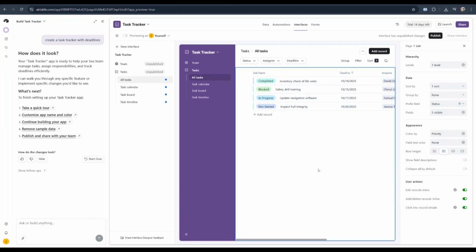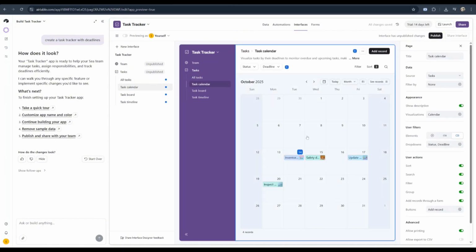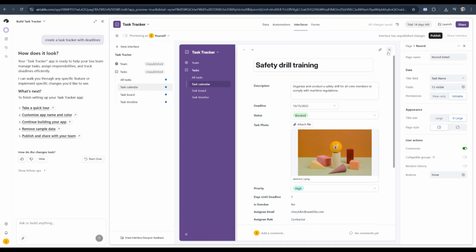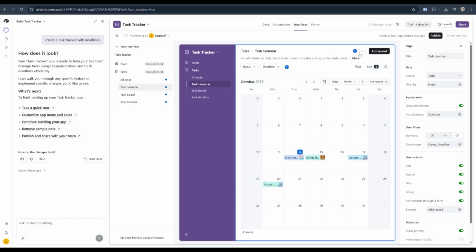Now you'll see all your tasks displayed on a calendar, making it easy to track progress and upcoming deadlines visually. This layout helps you see what's due, when, and what tasks need the most attention first. You can drag tasks to new dates, color code by status, and even sync the view with Google Calendar if you want live updates. This makes it super easy to stay on schedule and adjust your plans as needed.